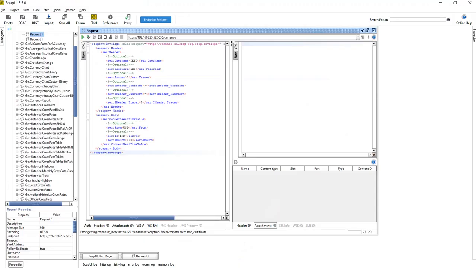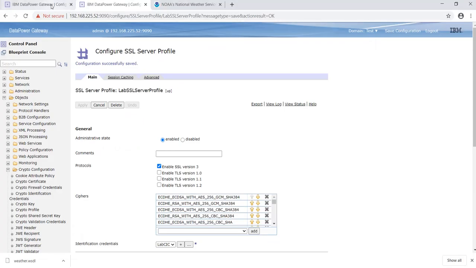So here we are initiating the request. We can see that the SSL chose SSL v3, but that protocol version is not enabled or not supported by the client. SOAP-UI is sending a higher protocol, but Datapower is listening on SSL v3. Let's see what error we got in the Datapower.